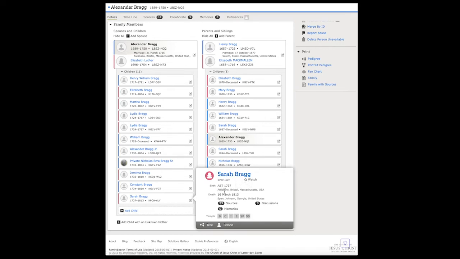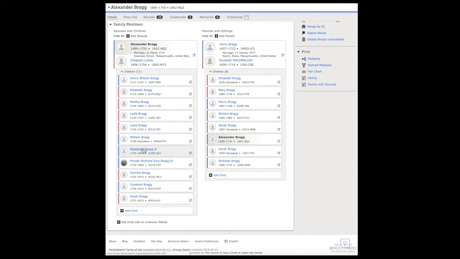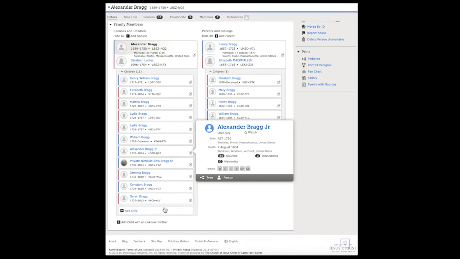But once again, what we have is some difference here in the places where these people were born. Her immediately previous person, Constant, probably a male, was born in Swansea, and there's some other Norfolk, and so there's kind of a traveling around here. Back in these early days, as is shown by many of the statistical studies that have been done, people did not move around. In fact, the average distance for birth, death, and marriage is about 6 miles from the original birth. Now, that's not a hard rule. There are reasons why people do move, and part of this process of doing the research is to discover whether those reasons are valid or not.